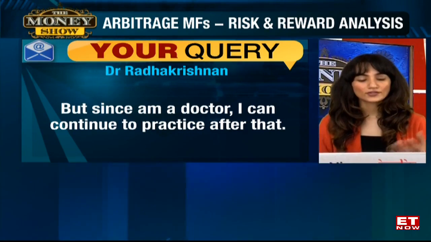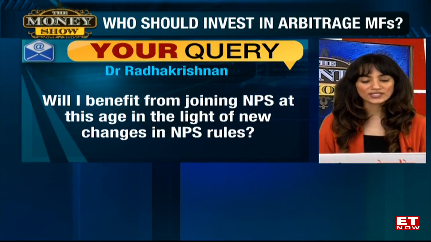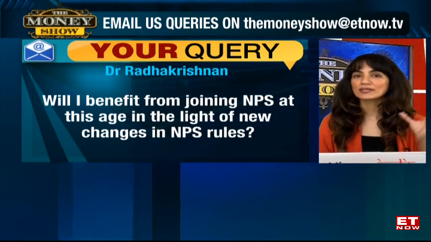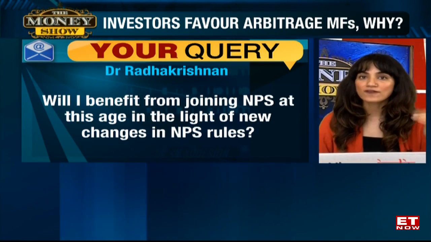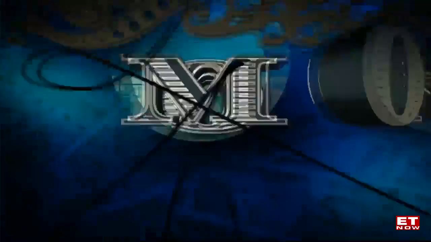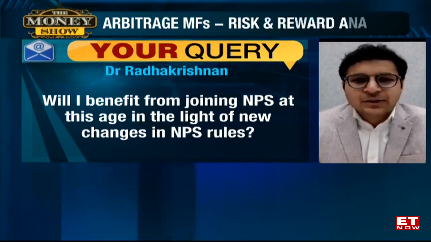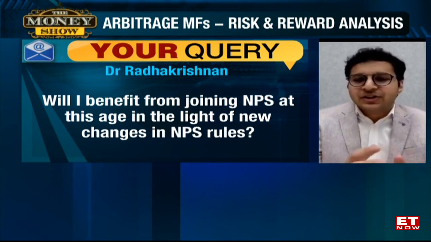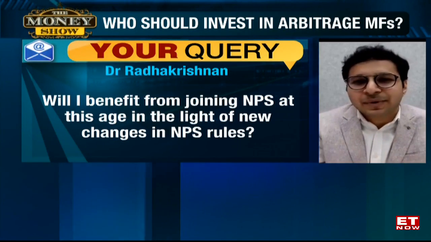But of course, at 56, just a follow-up question over there. Is NPS the only option available to him? What are the other instruments that he can put in his kitty, considering the fact that after 62, his income will start fluctuating, as opposed to when he's an employee, when you have that steady flow of income coming in every month? See, in NPS, we are as such only putting a maximum of 50,000 rupees per annum. So that is not a big corpus. For the balance amount, he should always have a proper asset allocation portfolio with a combination of debt funds, liquid funds, or maybe arbitrage fund and equity funds. That combination can help him and he can manage that way.